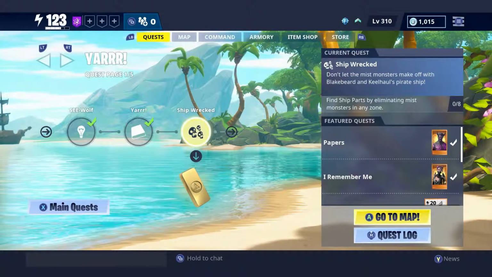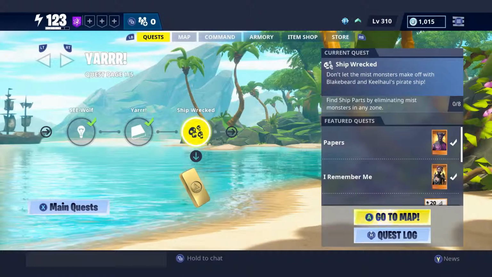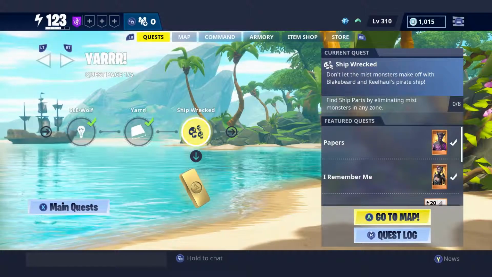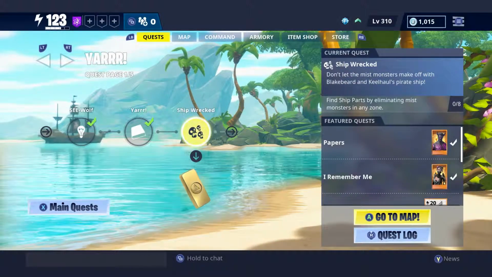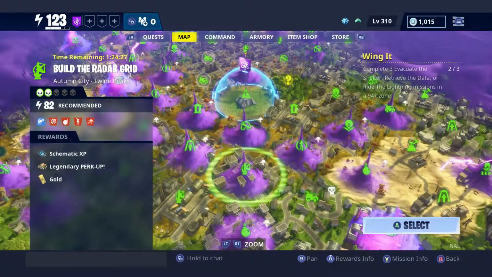Hello everybody, this is Army Boy 80, and I'm at Shipwrecked for the Pirate Quest, and I have to find ship parts by eliminating mist monsters in any zone. So the best thing to do is find an encampment for this mission.